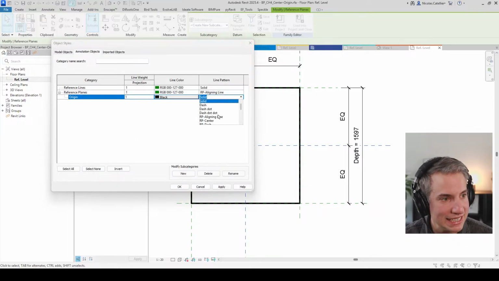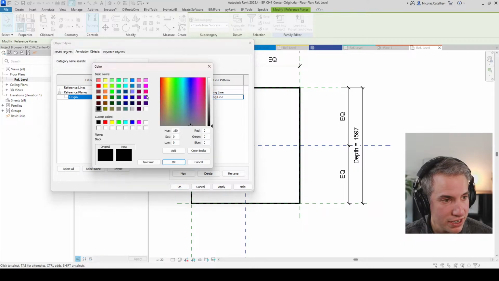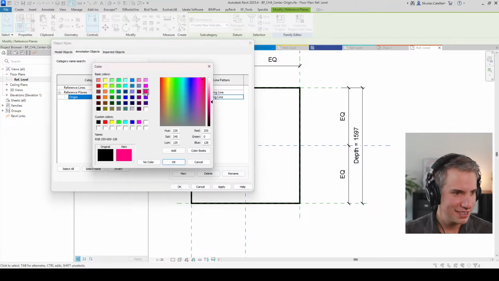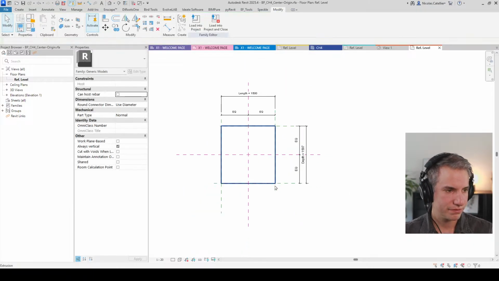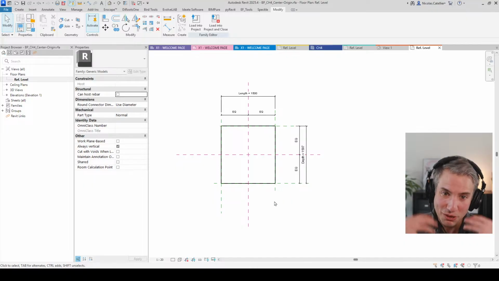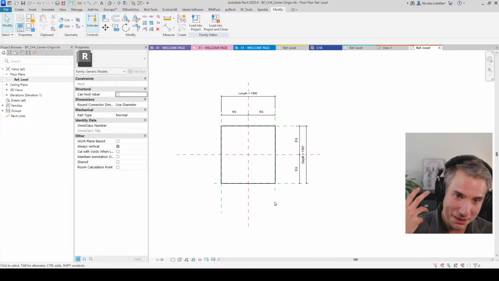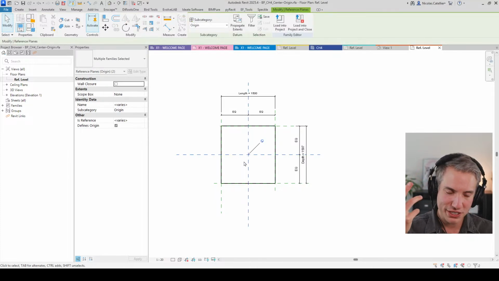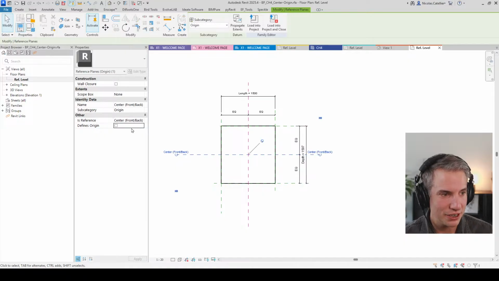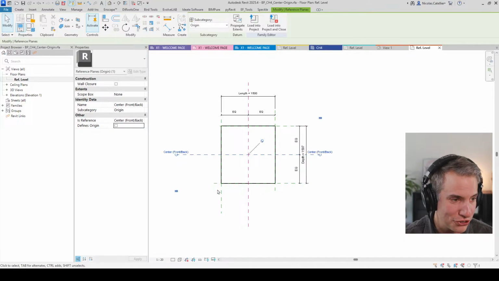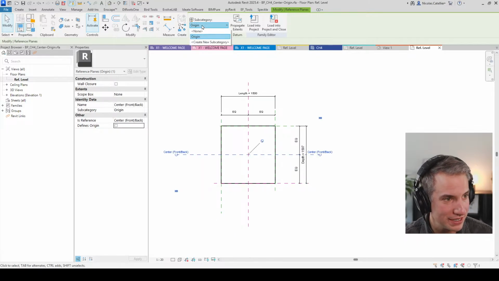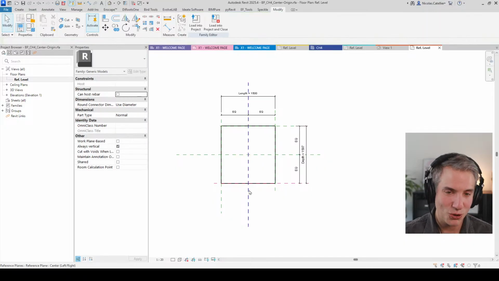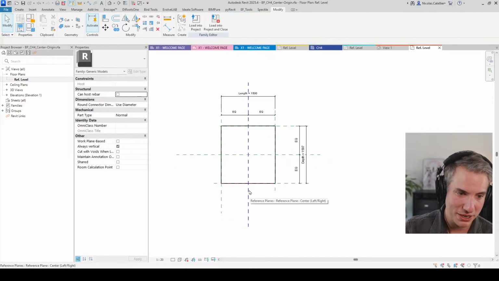I immediately set the aligning line pattern, and I use a different color. I like to use this kind of, what's that, fuchsia, pink, whatever, to indicate the origin. So if someone modifies the family in the future, and it's not me, it's going to be quite obvious where the origin is located. Be careful though, it's possible that someone might check this box and suddenly this plane is not the origin anymore. So make sure that if you use this trick to switch the subcategories of the planes, it's always up to date with what's actually going on.